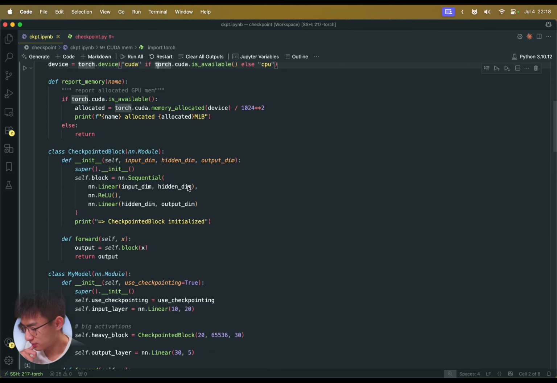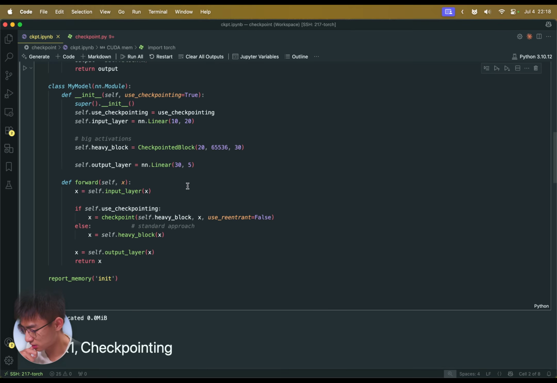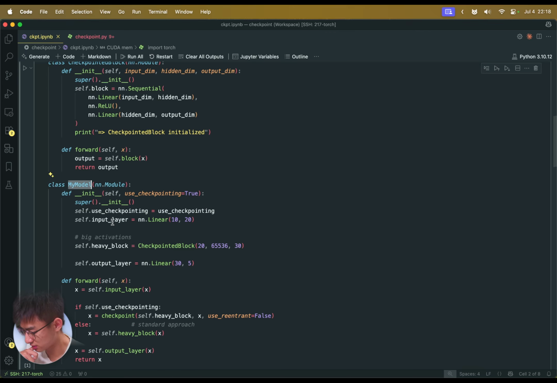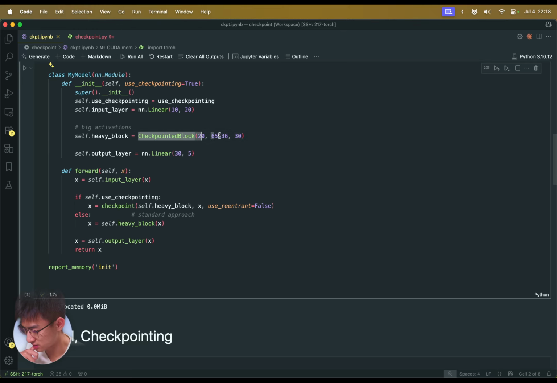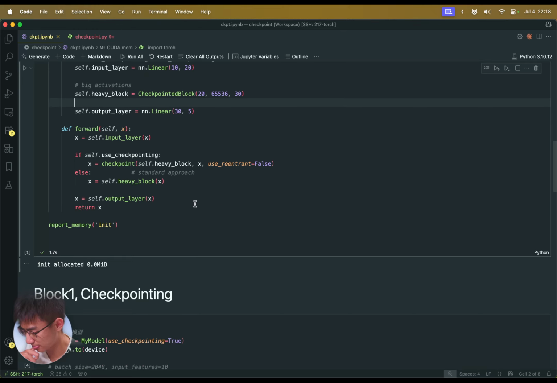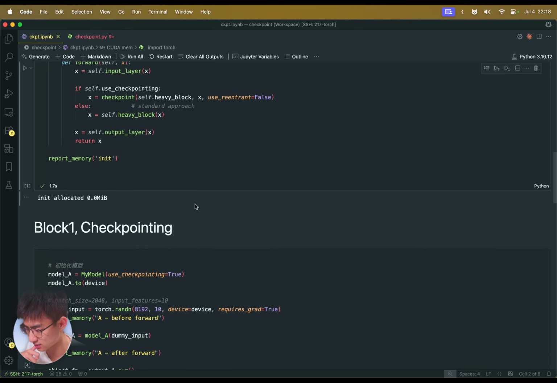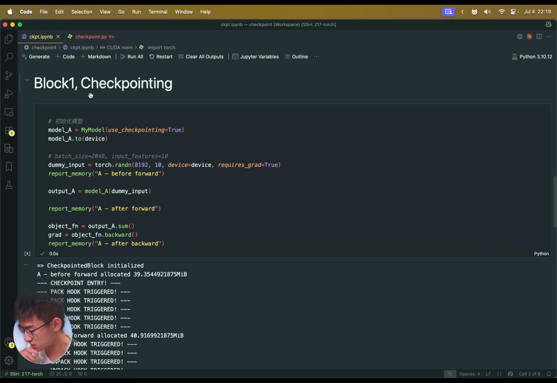If you're trying to really see how checkpointing does its work, here I have a simple model which has a really big hidden state that is supposed to take a lot of space in activation. Here we use checkpointing.